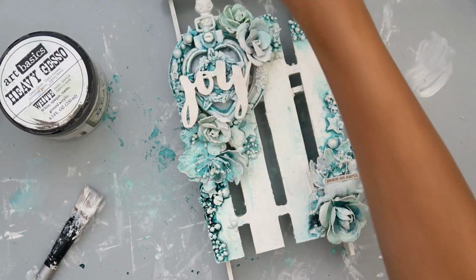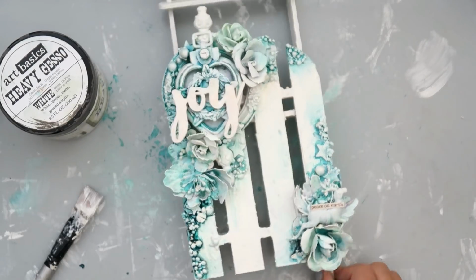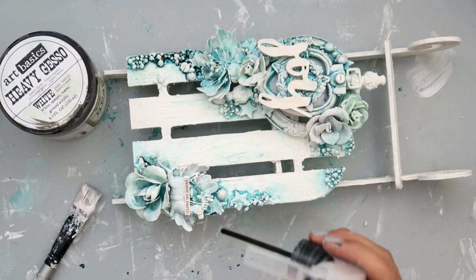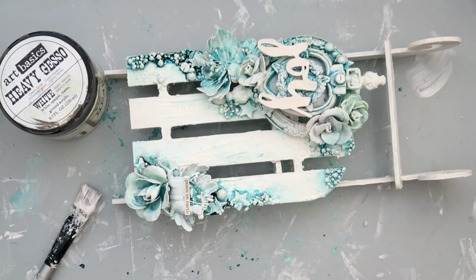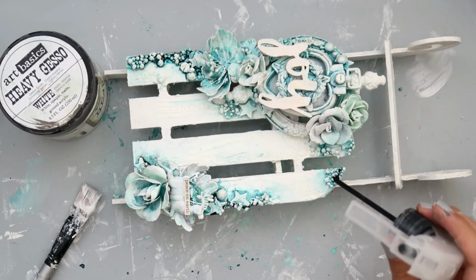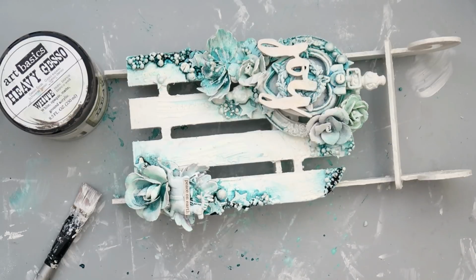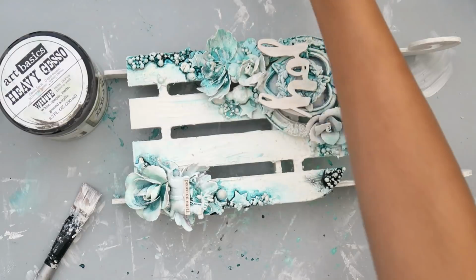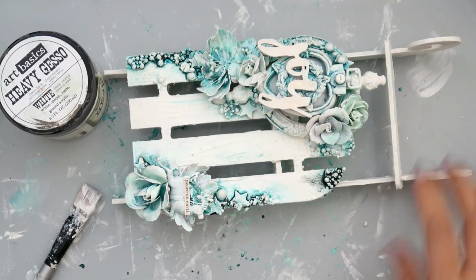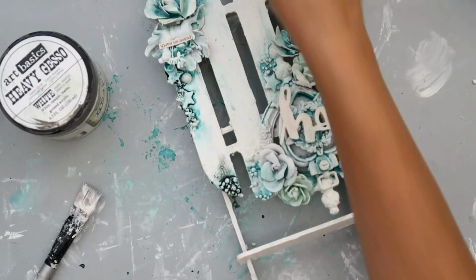I am going to go in with a little bit of water and then also some Precious Stone Color Bloom spray, and I just wanted a little bit more depth to this project. I added it in a few areas, and it dried up and mixed together with the Dragonfly Blue, so it didn't stay as dark as it is looking now. Although I do like that look too, but I wanted a softer look to this project.